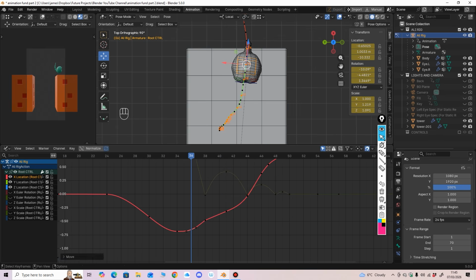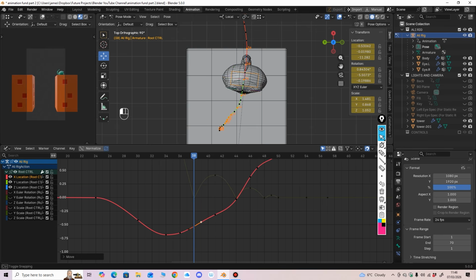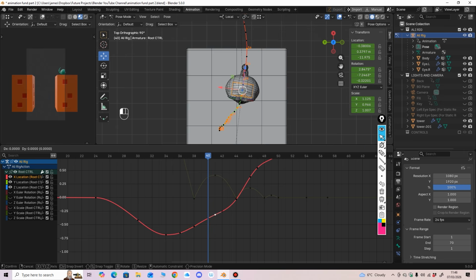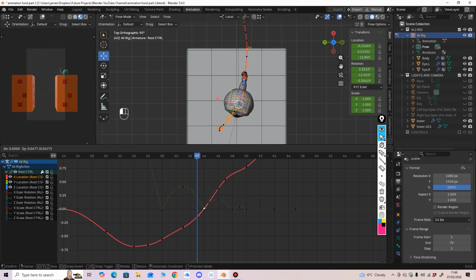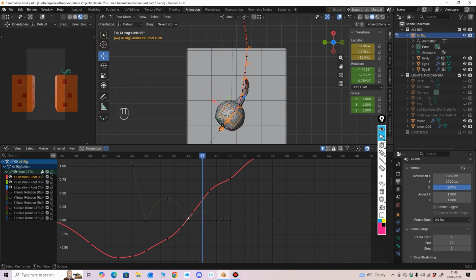So, adjust your curve. That's where we broke the tangent. Didn't really need to on the X. Or the Z, really. It was mainly the Y. You wanted to break the tangent. So let's just move this curve. See how it looks.